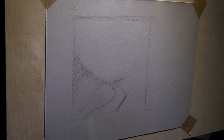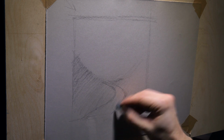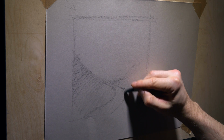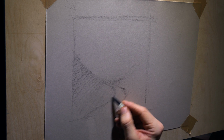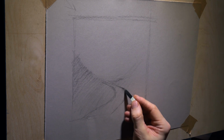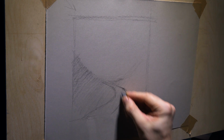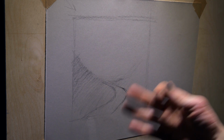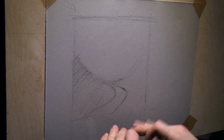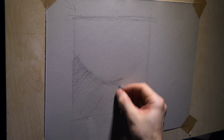Sense of perspective with it. I'm thinking about how the bends oppose each other. And looking at this, it feels a little bit like we're looking down a bit too much. I want it to feel a bit flatter. And to do that, I'm going to need to lift the sense of perspective. So we'll just erase what I've got in there.